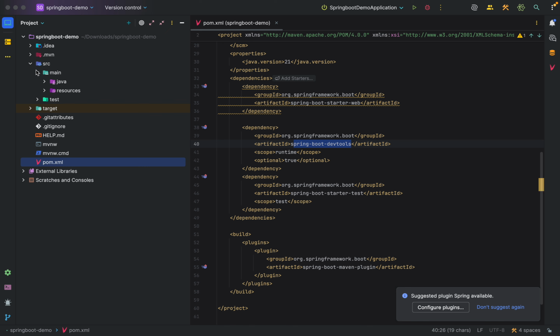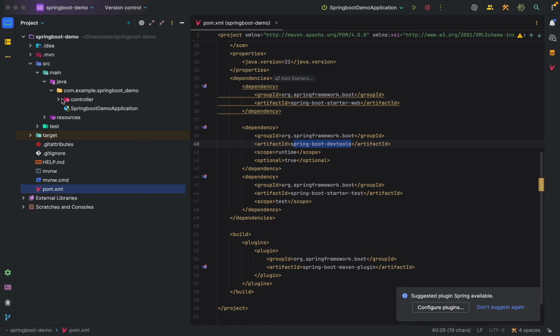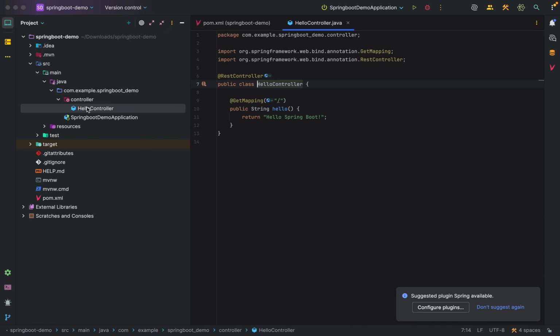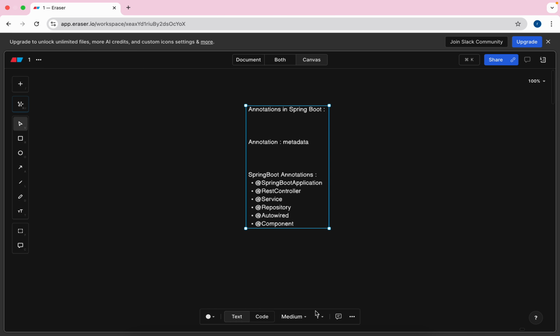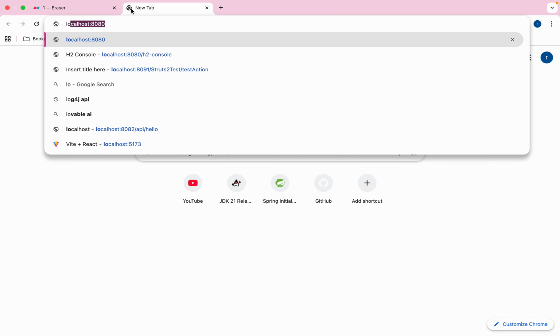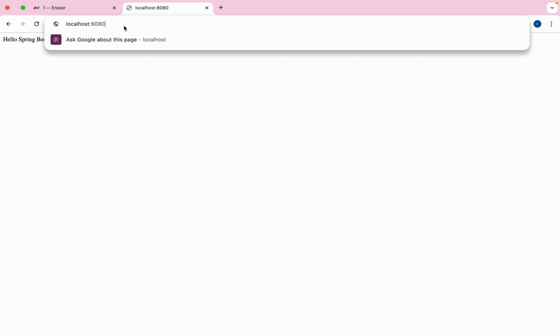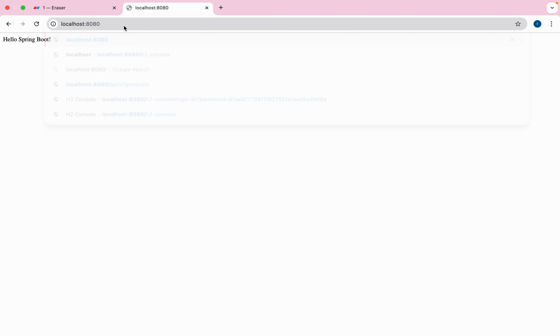And we have created a simple controller class, and in the controller class we define a single get method. So we will run and see this application. It's running on port 8080. We will open our browser. Here the slash is optional. You see our application is running.